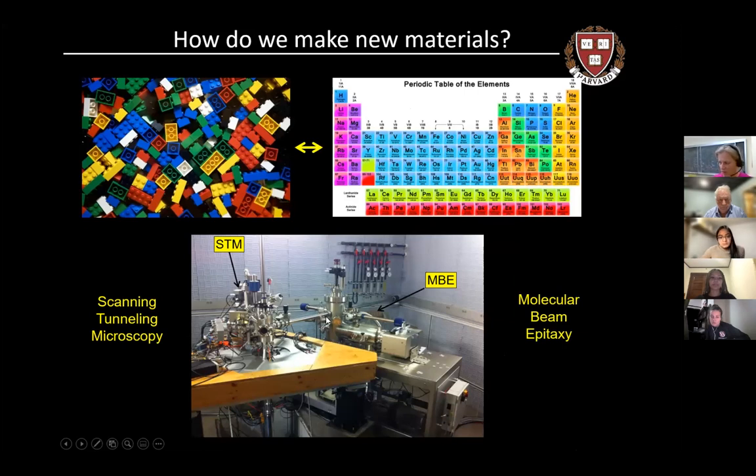This is a big vacuum chamber, and each of these diagonal ports down here is what's called an effusion cell, and it's basically a hot bucket. And you put an element into each bucket, and then you can change the temperature of that bucket, which changes the rate at which atoms of that element sublime or evaporate out of that bucket. And then you have a substrate somewhere inside the vacuum chamber here, which is face down, and the atoms are flying in a molecular beam from each of these buckets. And so by changing the temperature in the different buckets, you change the relative rate at which the atoms fly and land on your substrate.